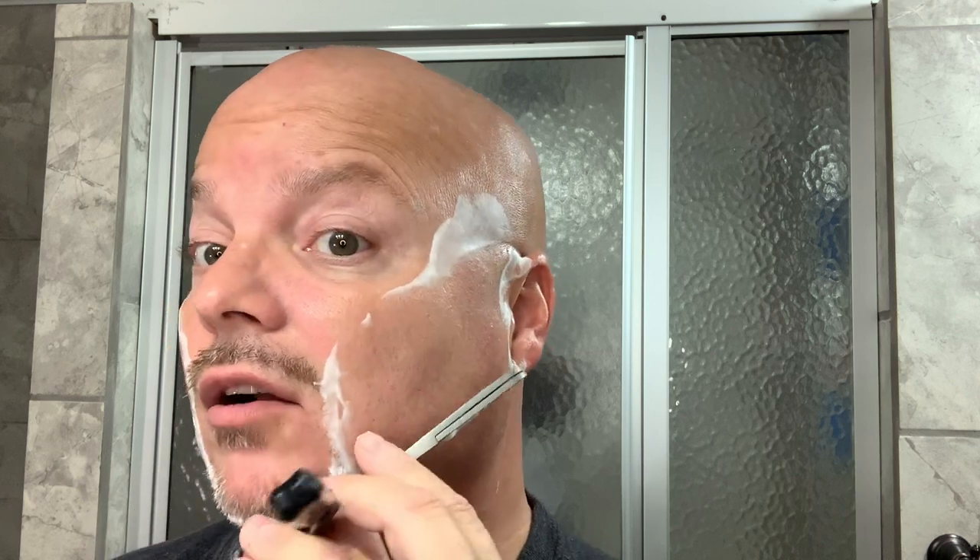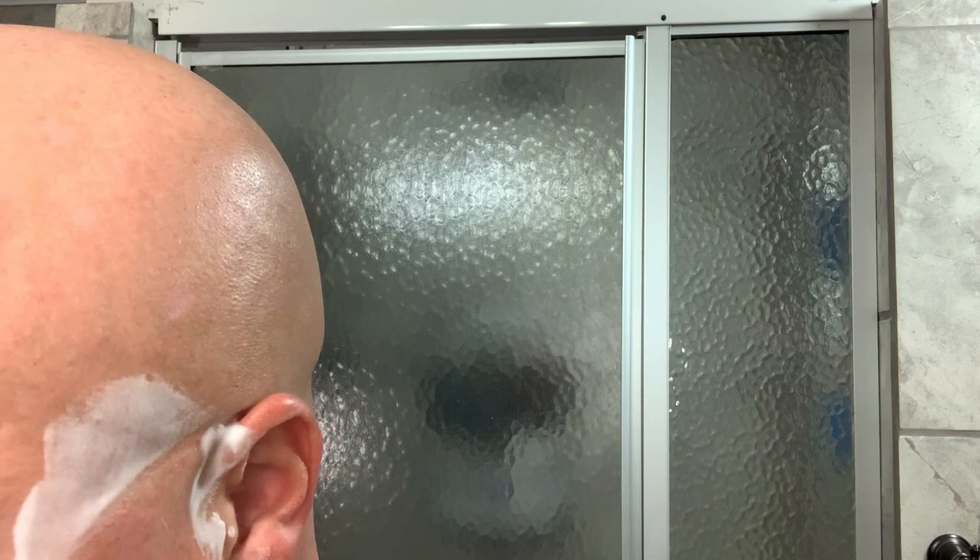I'll give you another example. I know that sometimes I can be sensitive to cinnamon — sometimes it will cause a little tingling on my face. So if I see a soap with a cinnamon note in it, I suspect I might have an issue. I would definitely bowl lather it. But if you're a face latherer and cinnamon doesn't always irritate your face but there's a chance it might, I'd bowl lather. If you get it on your face and find it's problematic — you get that tingling — get it off the face and switch to something else.